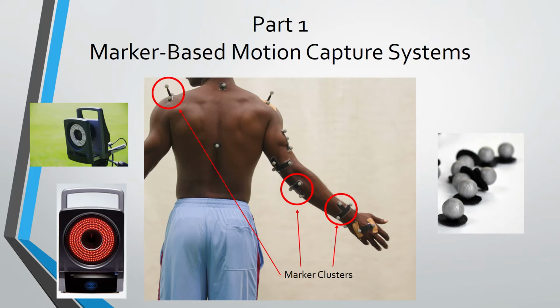Now this kind of system is what's called a passive system, in that the markers don't actually emit any light. They reflect light that is already in the environment, in this case emitted by the strobe. There do exist active systems where the markers emit light, making them much more easily trackable by the camera systems involved in those. However, in that case you need battery packs on the participant and wires running across the body. They're generally not widely used for sporting analyses, but they do exist.